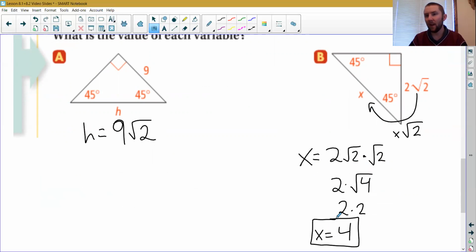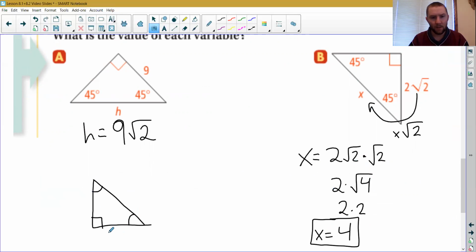So when you have a leg length that already has the radical 2 in it, you'll multiply again, and it'll become the square root of 4, which is just 2. And so it will basically always double this number, okay? It'll double that number. Just as one more example, if you were to see a right triangle where both of the legs, I'll mark these as congruent, that shows me it's 45, 45, 90.